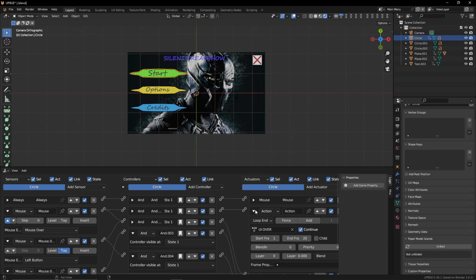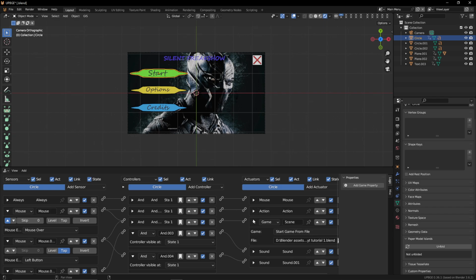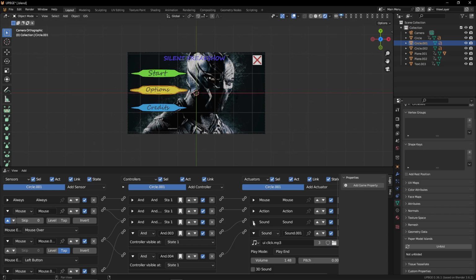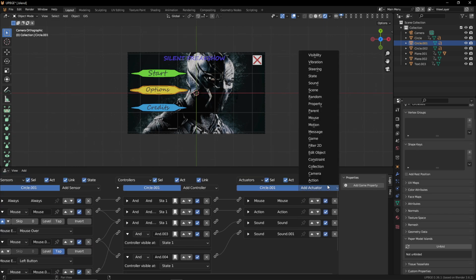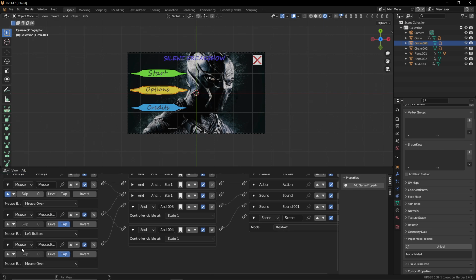Come on, action, whatever, game, sound. Okay, so I'm looking for this one. Add a scene. Come on, scene. That's only when the left mouse button is pressed.